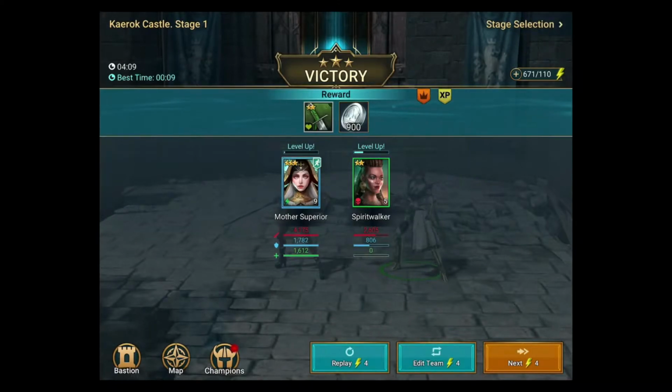Now, at this point, you can either replay, which costs another 4. You can edit your team, which then goes into a replay, or you can just go straight to the next match, or hit stage selection, and at that point you can go to whatever other match in the campaign level you want. You can go back to the Bastion, which is your home screen when you first load up. You can go to the map, which is the one that shows all of the different campaign levels, or you can check out your champions. So we're going to hit the map.